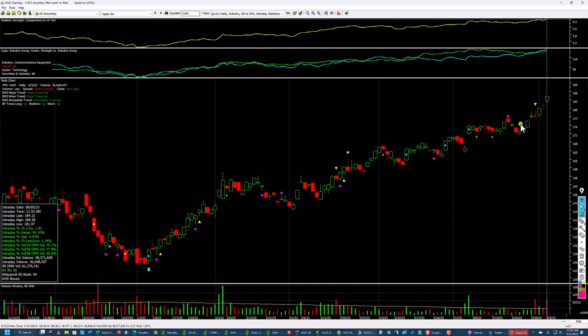So with the S&P up, well, S&P is barely up now. It was up higher, but the NASDAQ composite is up. I'm looking at a different computer here. Let's see what it's doing. It's actually up 65 points. And much of that gain for both the NASDAQ and the S&P is because of Apple, because of the huge market capitalization.